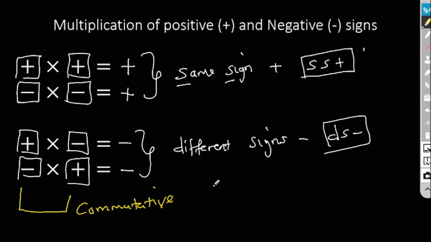For instance, let us say I have 2, and I'm multiplying by 4. I'll get an 8. If I decide to start with a 4, then multiply by 2, I'm still going to get an 8. So you can see, regardless of how we are arranging them, as long as we are multiplying them, we get the same product. It's the same concept that is being applied in this section, that if I say positive times a negative, it's going to give me a negative. But if I decide to start with a negative, then multiply by the positive, I'm still getting the same product. So that's called the commutative law when it comes to maths.